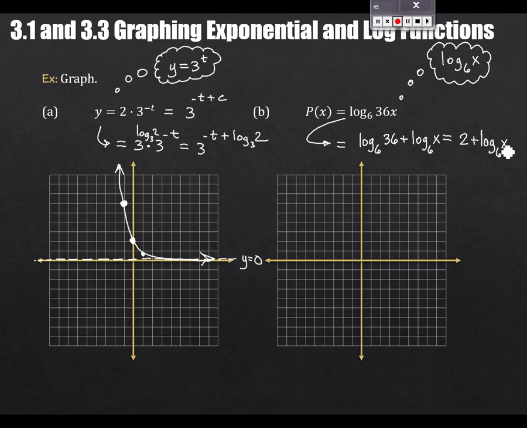We can think about it as a horizontal shrink by a factor of 1 over 36. Yuck. Or maybe we could think about it as a vertical translation by 2. I like that. I'm actually a bigger fan of that. One way or another, it doesn't actually matter whether you thought about that or not. In the end, we can plug in points, can't we?